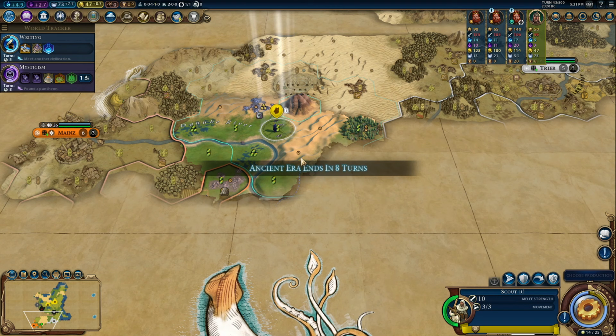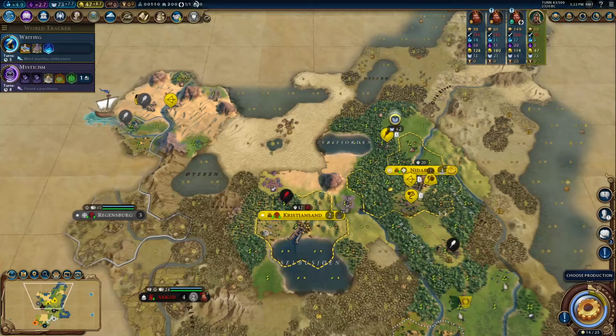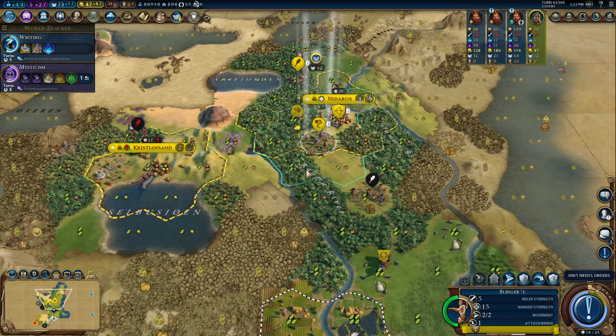Taruga, we only have 8 turns. What quest do they have? A great merchant. I hate to say it, but that is a very difficult quest to obtain. I'm not sure I can actually get that one. We'll give it a go. If we can, we will, but it's unlikely we can, so we probably won't. Pop another builder out, just make sure all of our tiles are improved, and then we'll start spamming settlers.